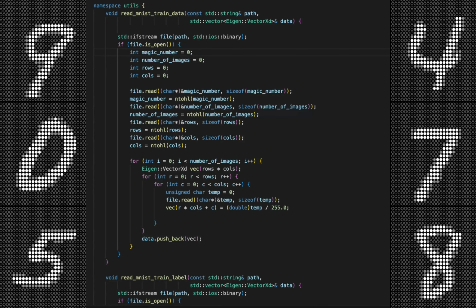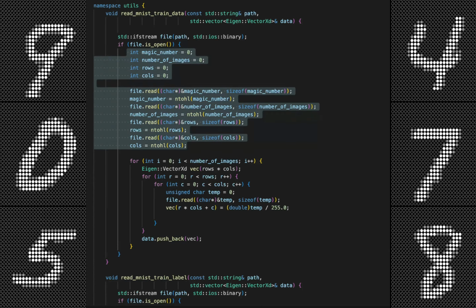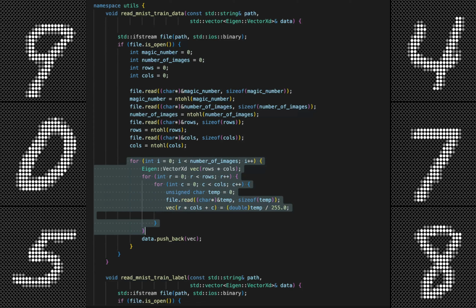To load the training data images, we first read the initial 16 bytes, which contain the file's metadata, such as the number of images, and then load the 60,000 images into our data vector.